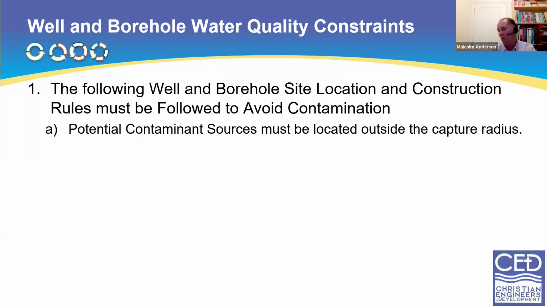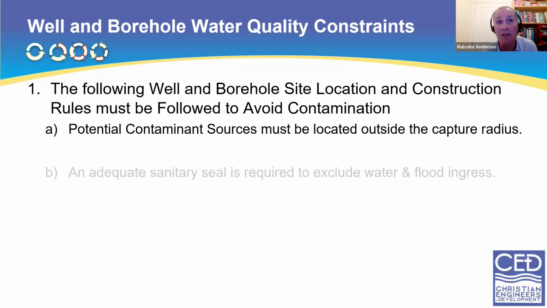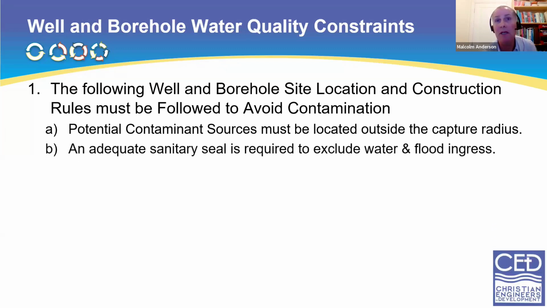If I pump my well at 2 meters cubed per day, then over the year, I'm going to pump in the region of 700 meters cubed out of the ground. And if my aquifer unit is 2 meters thick, then I need a sufficiently large surface area to get that water out of. So that water needs to be some distance from the hazard. I'll show you how to calculate that in a moment.